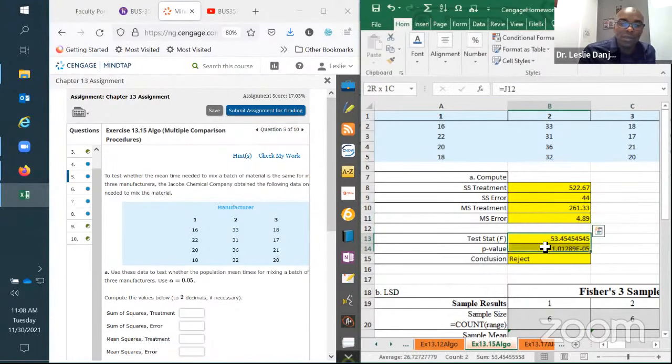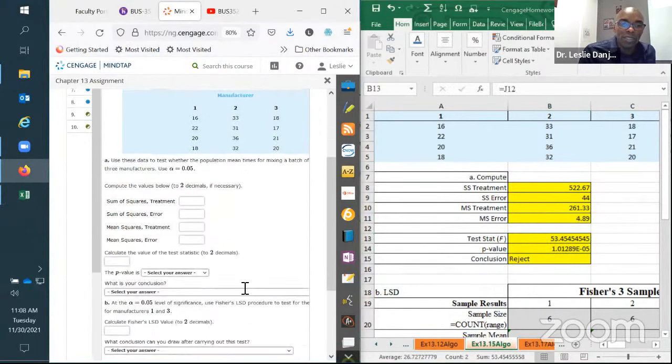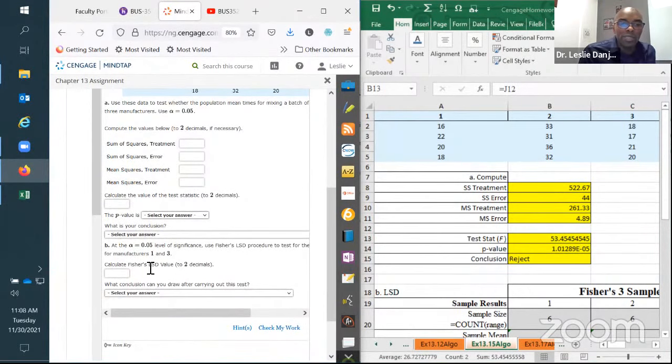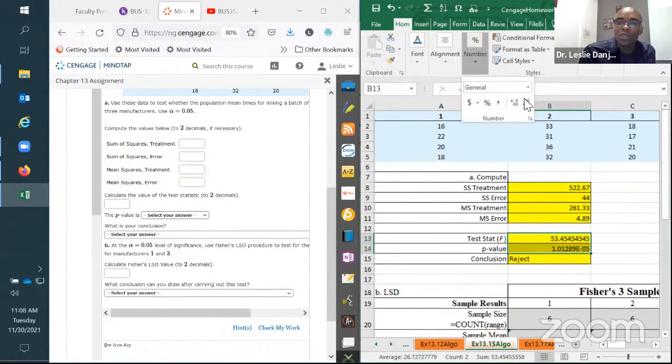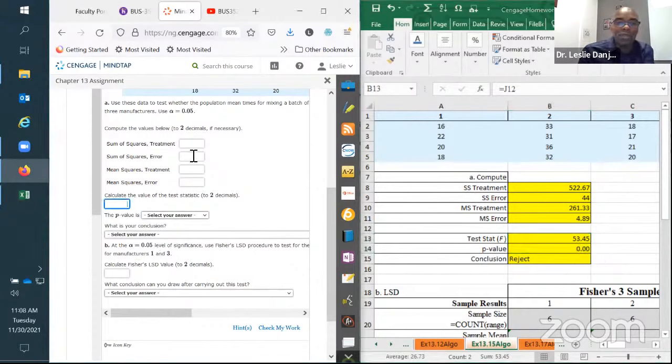I'm gonna do this one, 2 decimal places as well. These 2, I'm just gonna move those over like that. For this guy, now I'm just gonna plug in the first one.